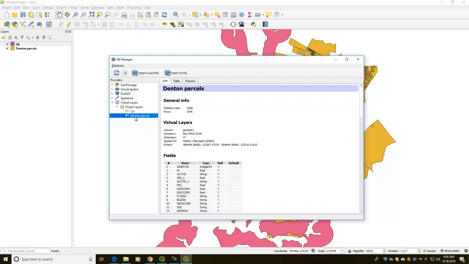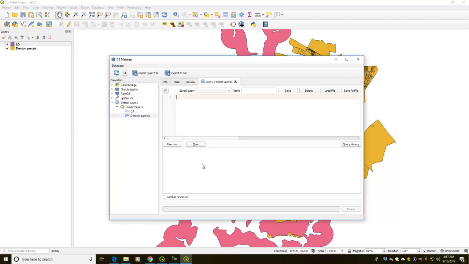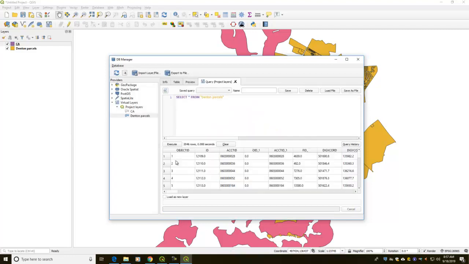And this includes spatial SQL functions due to SpatiaLite being part of the SQL engine. So let's open up an SQL window, and now I can type things like select star from Denton parcels, and then I'll execute that, and that's done.